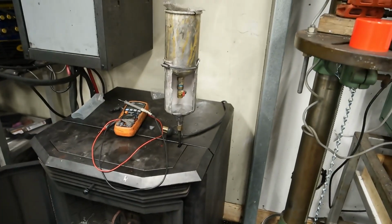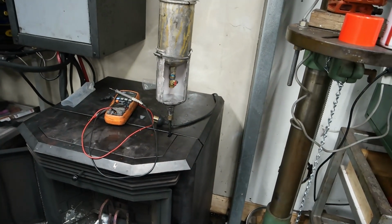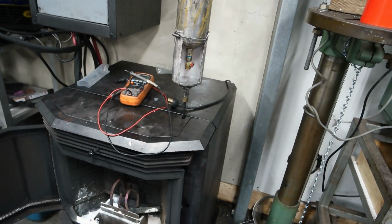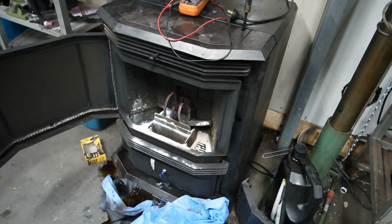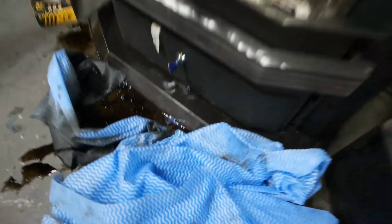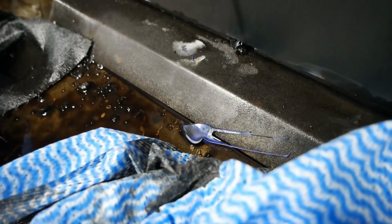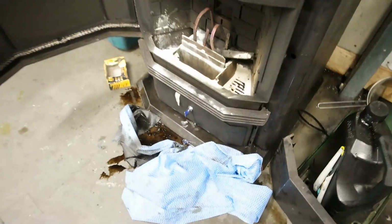I think the problem has been, when I want to increase the amount of fuel going in, if it doesn't burn immediately, it just goes straight through. All that oil ends up in the bottom, which then catches fire once it gets really hot, which throws out lots of heat, but also causes the seal on the front of the door to burn out. The whole heater basically catches on fire. You can see that arcade key that I put in there, that's actually melted and dripped down there. There's no seal left, it would seem, on the door anymore, so let's see what I can do.